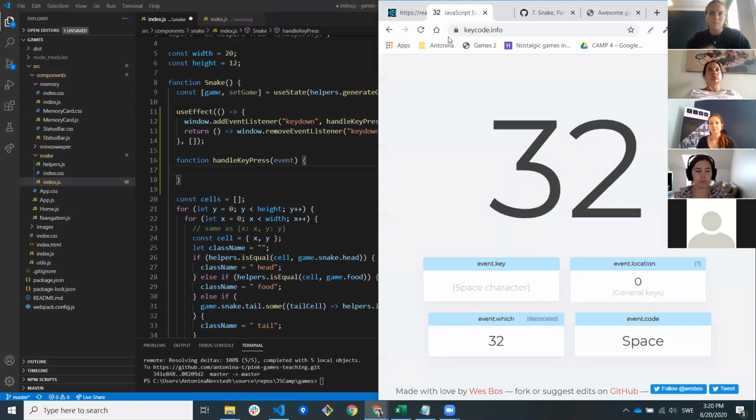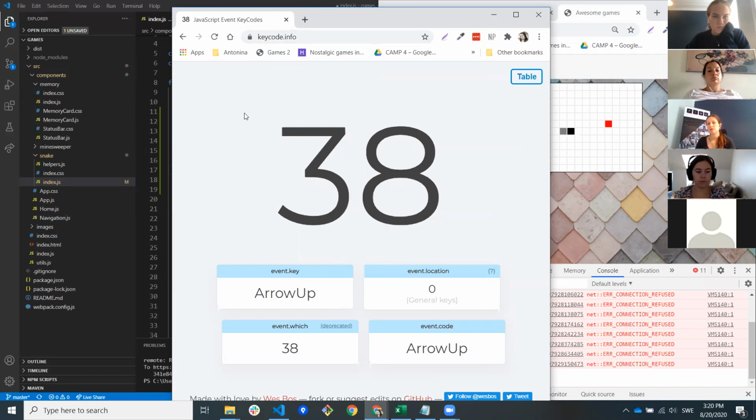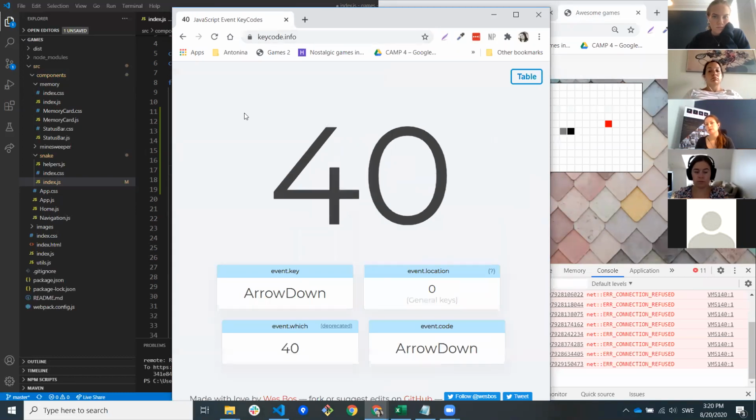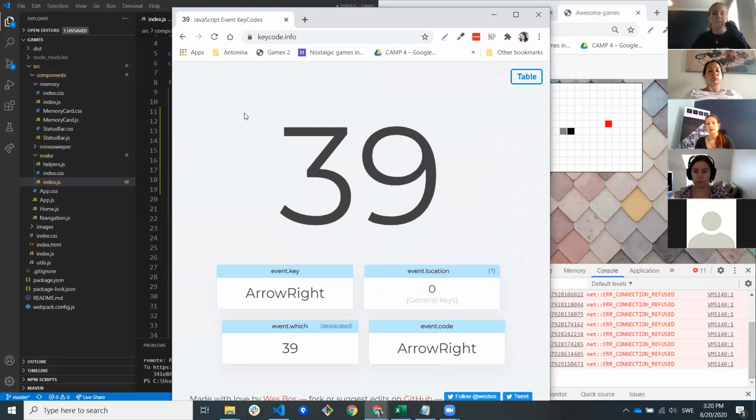Here, it's very in your face, keycode.info. So what I do is I come to this page and it tells me press a button. So I press up button, for example, and it tells me, oh, that's arrow up 38, down is 40, left is 37, right is 39, and all the letters also have codes.